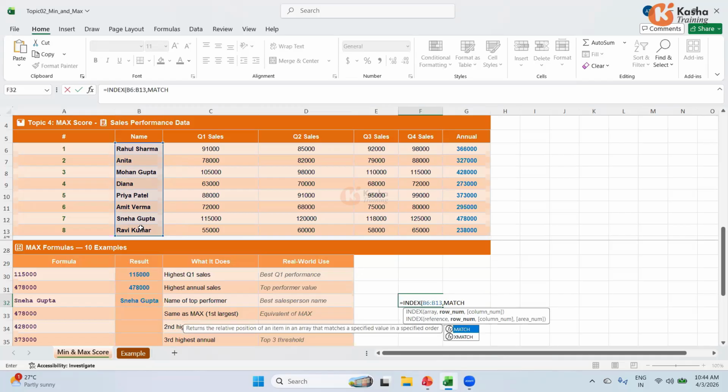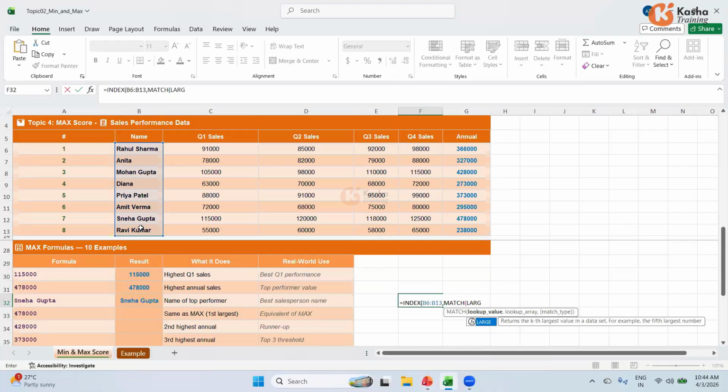After writing match, I will again open the bracket, and in this case I'll write large. Then I'll again open the bracket.